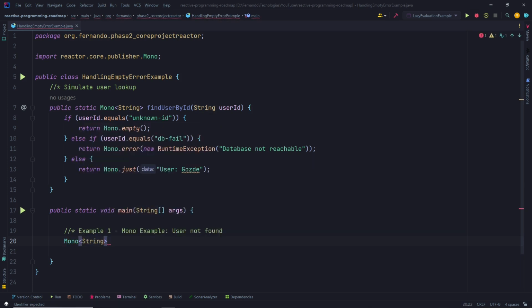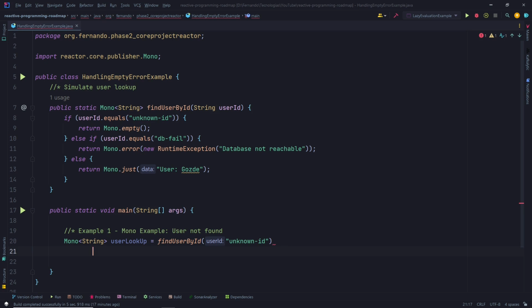Let's give this a name, userLookup. Then findUser by ID. Let's call this the same as this.